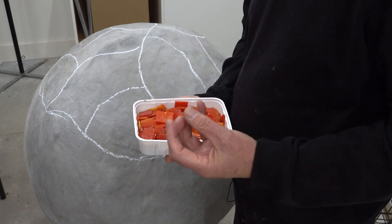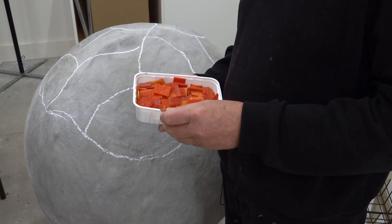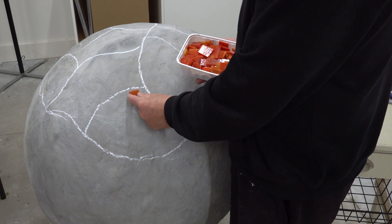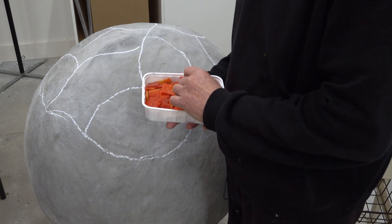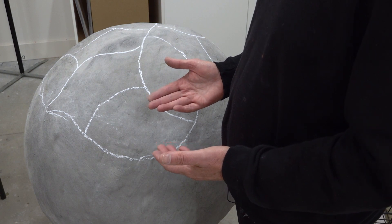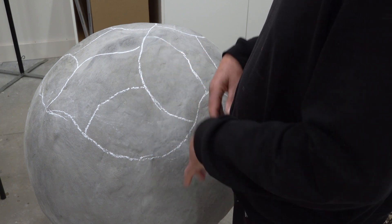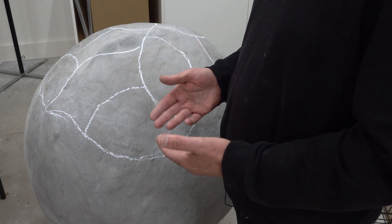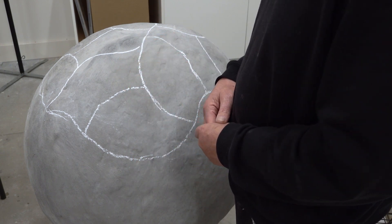I'm going to be using this container of glass. One of the advantages to doing something large like this in a sphere is that you don't have to worry about cutting your glass into very small pieces. On a large sphere the pieces sit there really quite well. I will have to cut the glass to fit and to shape, but other than that, that's about it. The adhesive I'm going to be using is thinset. For people in Australia, don't ask for thinset — ask for a cement-based adhesive. I find thinset works really well, is very easy to control, and easy to clean up.